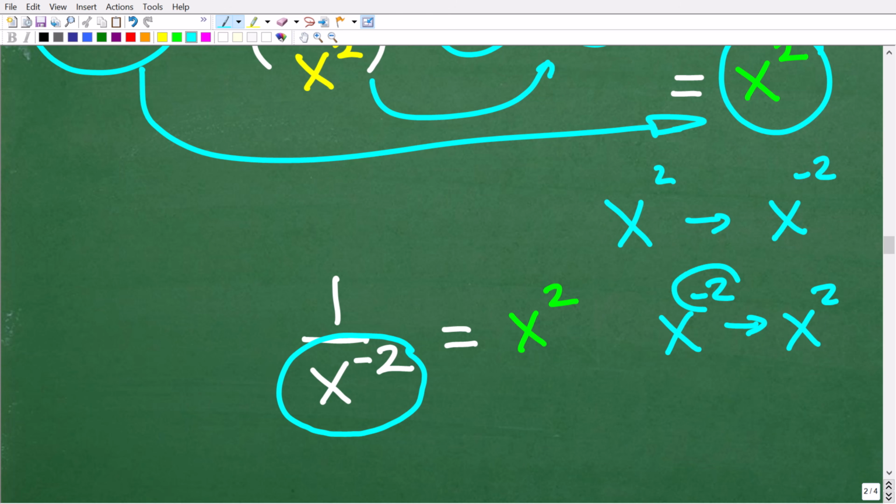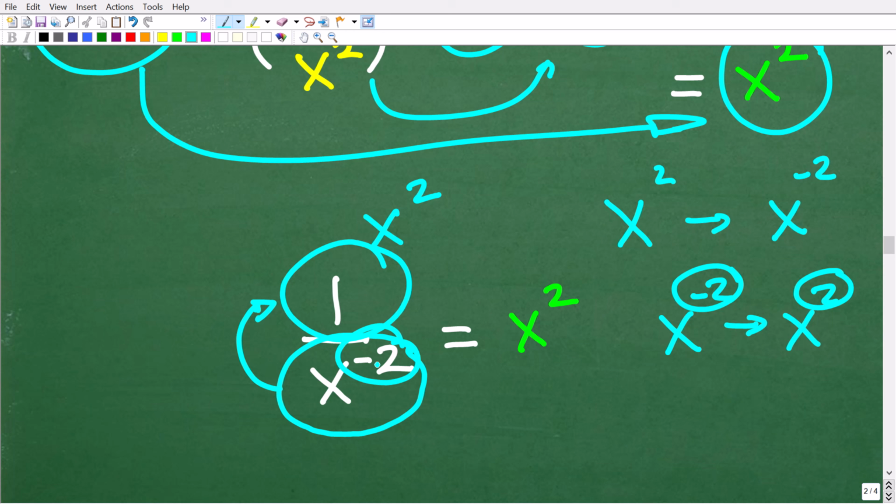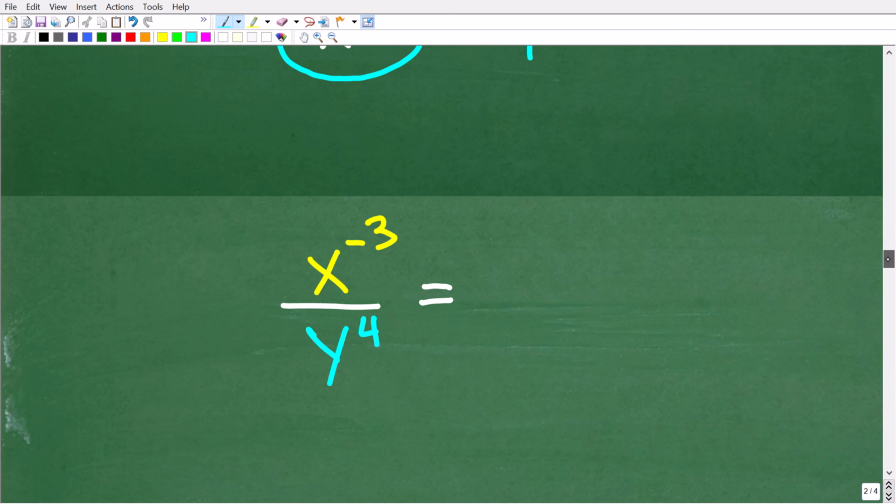Anytime I want to change the sign of a power, all I have to do is pick up this power and put it to the opposite side of the fraction bar. So here I have 1 over x to the negative 2, and this x to the negative 2 is in the denominator. If I just pick this entire thing up and put this x squared up in the numerator, the sign is going to go from negative to positive. So right here, x squared is really x squared over 1. Okay, if you can remember this, it's going to make applying this negative exponent property a lot easier. Let's take a look at one more example before we get back into our problem.